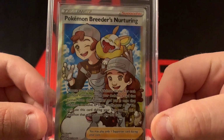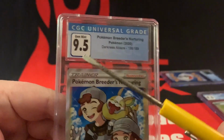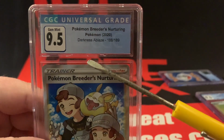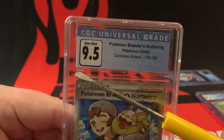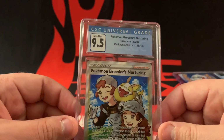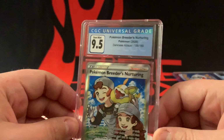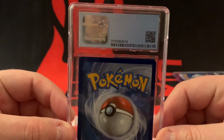Not much. This is all I could come up with. Some minimal frosting in that label well. And if you know what you're looking for, that could be enough. But to ask a collector to really be on the lookout for something that small is a lot. I don't think it's probably fair.